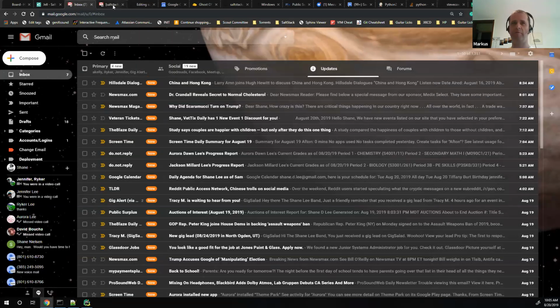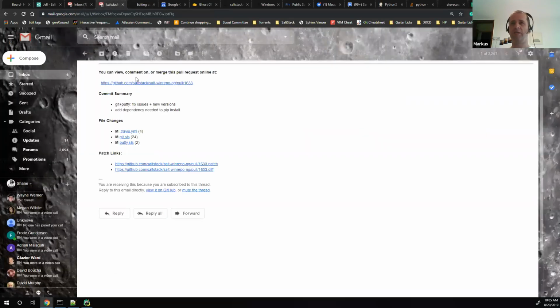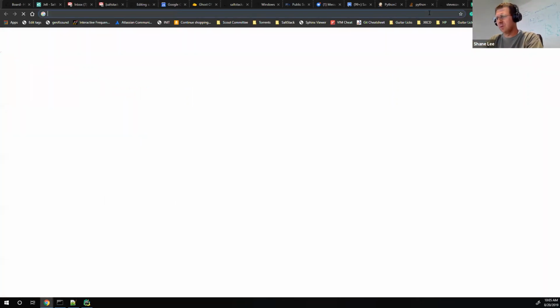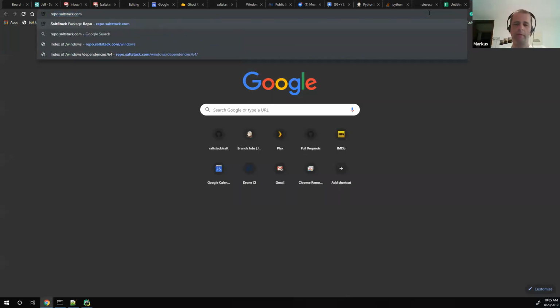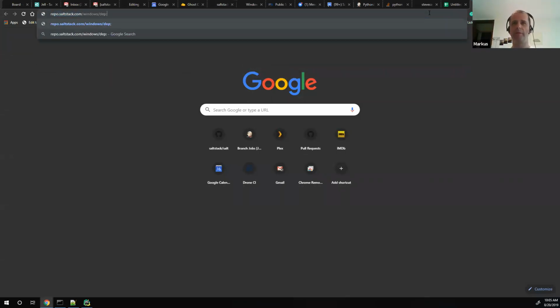I set them on a Google Drive and you can catch them from there. Yeah, can you email that to me and I'll get them up on our repo? Good. Email or Google Drive. Email me the link to the Google Drive or however you want to send them. Okay. It'll be repo.saltstack.com dependencies, that's kind of where I put stuff. Yes. Then I think it's easiest for everybody to get them there.